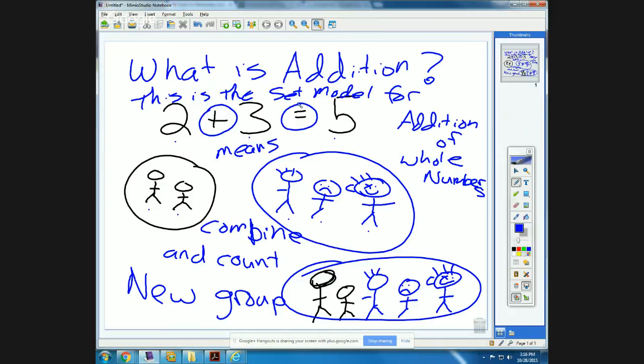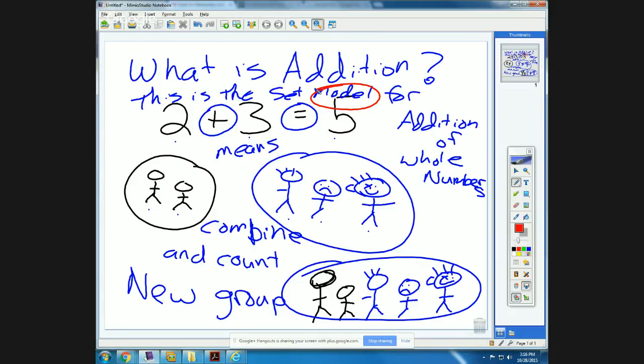Let's see. I'm not sure what else there is to say about this. What we're doing here, by the way, just a reminder, we're trying to model what it means to add, because we need to get at the understanding of what that is. Okay, and understanding comes from models. Does this help me if I wanted to add 211 plus 1,522? No, I don't want to draw that picture.